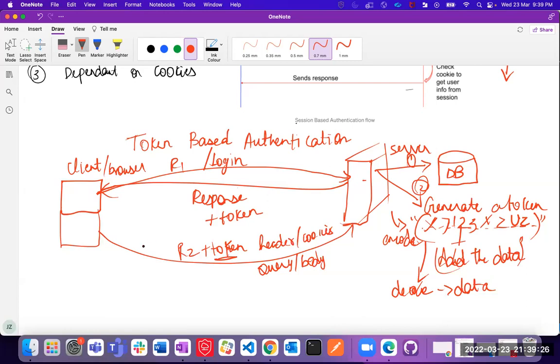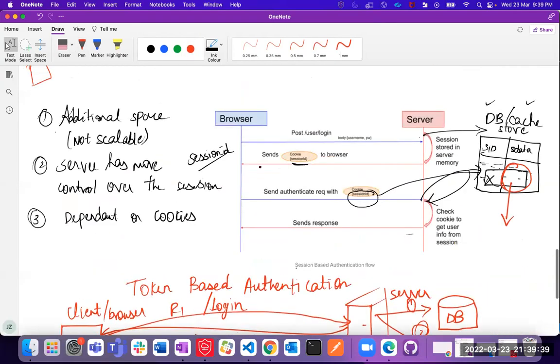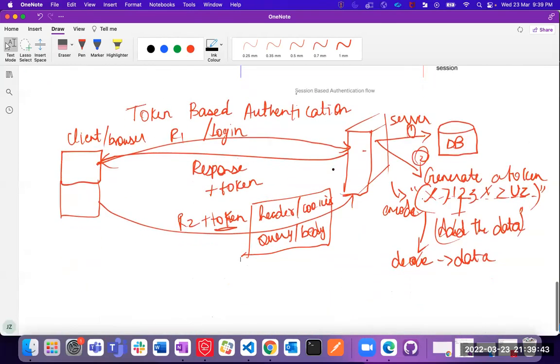It entirely depends on the client and the server how they want to receive it. There is no restriction that I have to use only a particular thing to send this token. Whereas in session based you need to rely on cookie only, you need to set it in the cookie and get the data from the cookie, but here you can send this token anyhow.